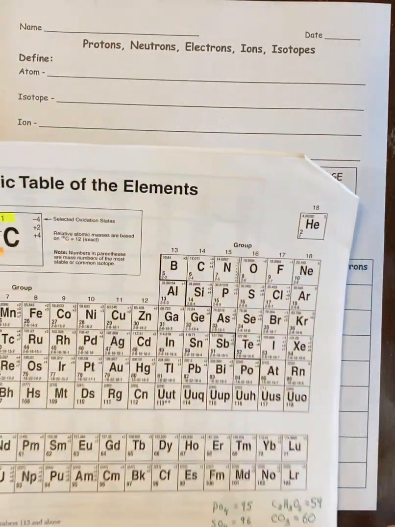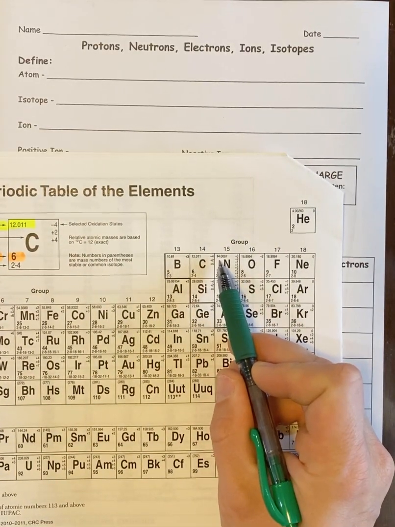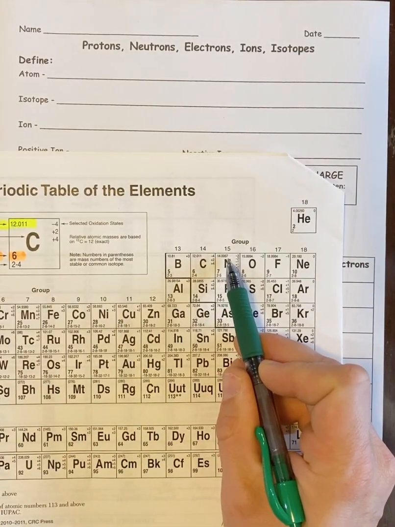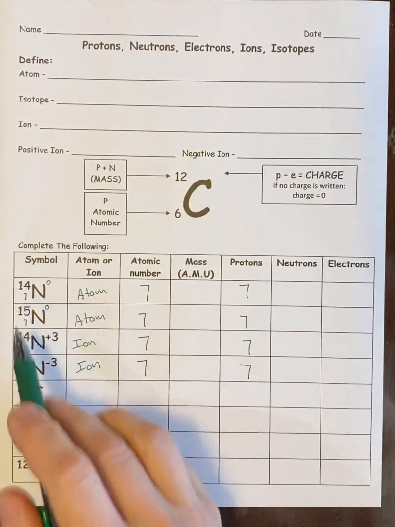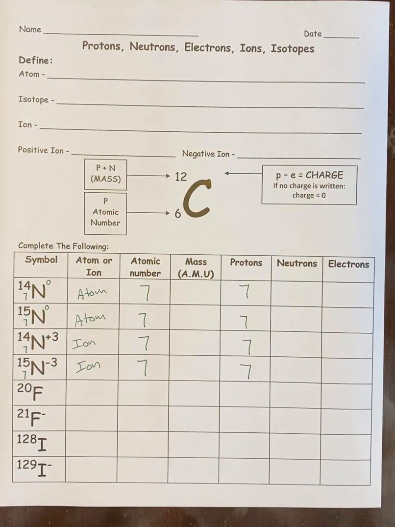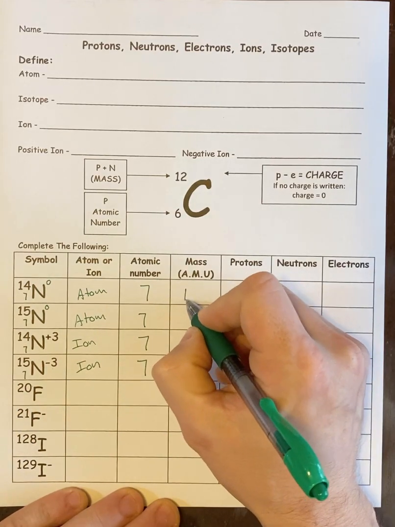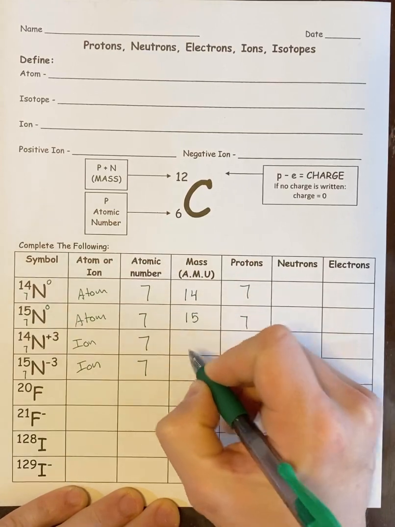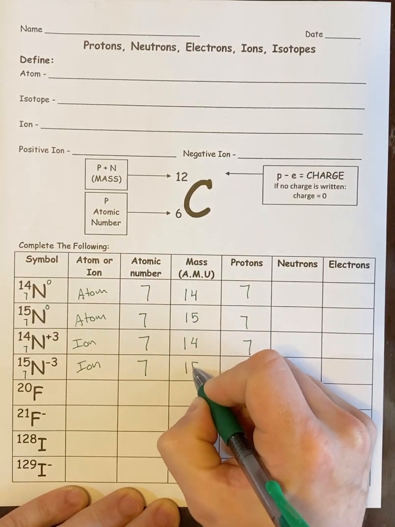Now, keep in mind, on the periodic table, it says the mass is 14.0067, which you would round to 14. But on these problems, they're telling you the mass, so you can't use the mass on the periodic table directly because this is an isotope. It has a different mass than what the periodic table says. Obviously, two of them do, two of them don't. But if they give you the mass, you have to use it. So 14, 15, 14, 15.